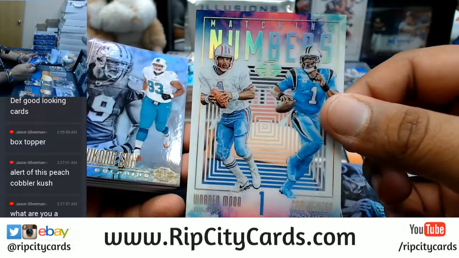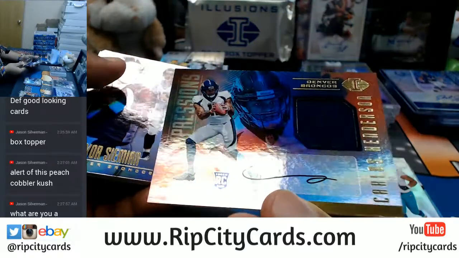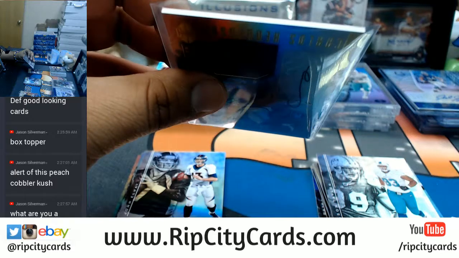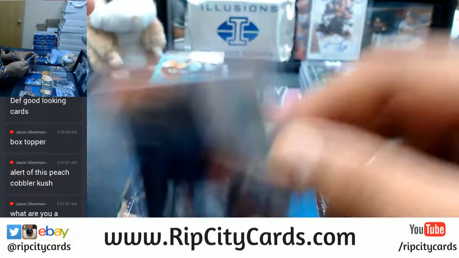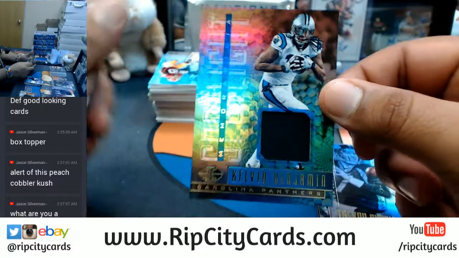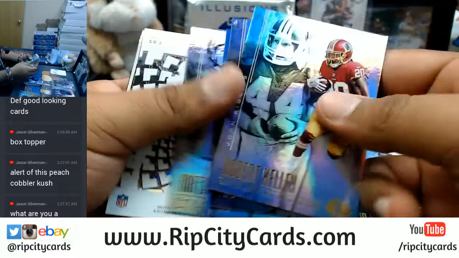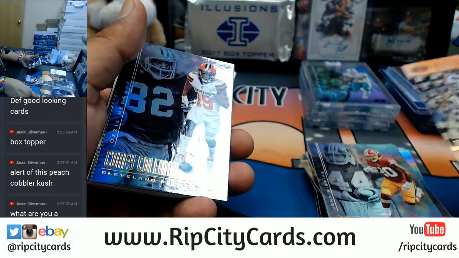Cam Newton and Warren Moon. Insert that has to get randomed. For the Broncos, Carlos Henderson with the RPA. I'm gonna top load this thing. Nothing there. Kelvin Benjamin of the Panthers with a patch. Cliff Avril of the Seahawks.